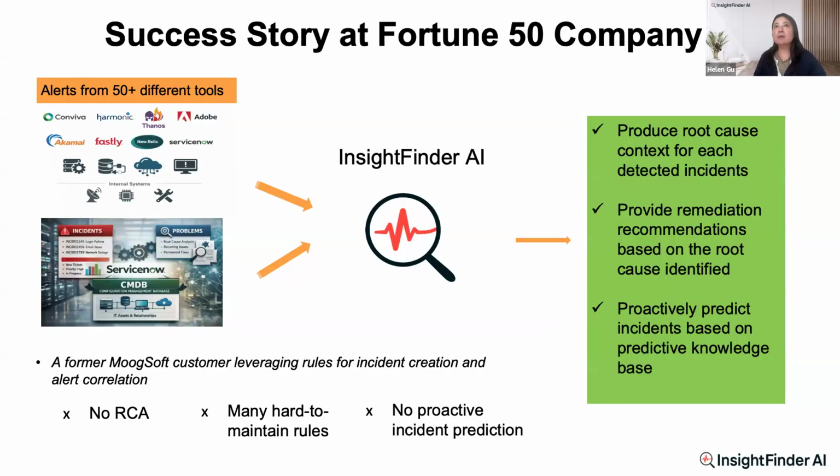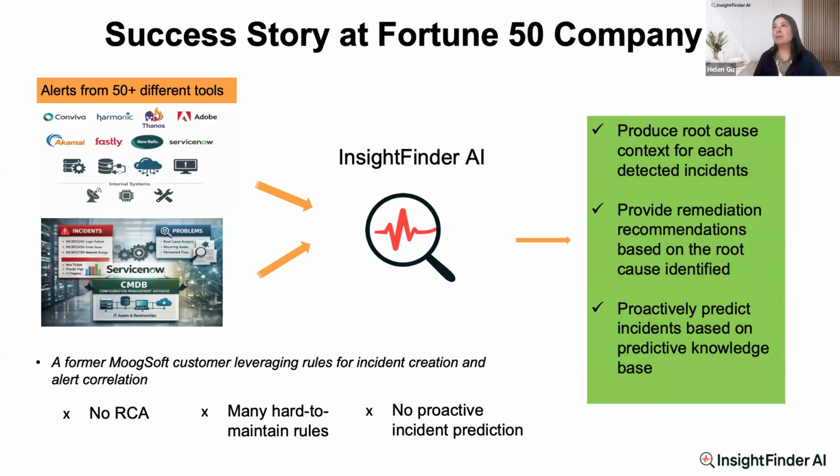alerts. So in the past, they have been relying on Microsoft to consolidate those alerts and create some incidents based on rules. The problem is that it doesn't really give them the root causes, right? So when an incident happens, they still have to struggle. And the second issue is that even if you can reduce alerts, a lot of times the true root cause is not covered by those alerts.